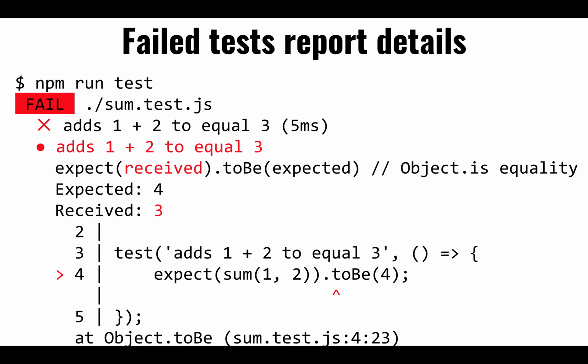The ones that failed, it paints in red with an X saying that something went wrong, and then it spits out the exact line of code that is offending, and that you should take a look at to see what actually went wrong. It also shows you what the expected value was. That it was expecting that 1 plus 2 is 4, but it actually got the right answer of 3. And that's wrong.